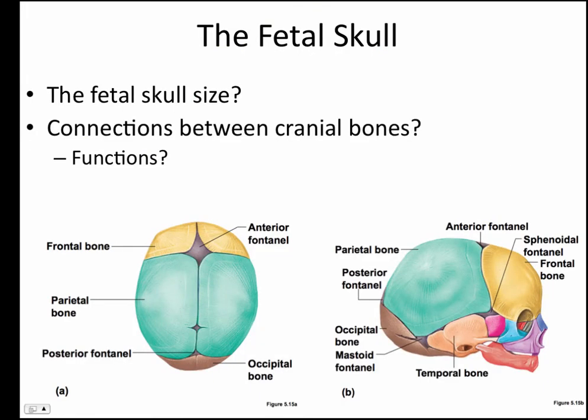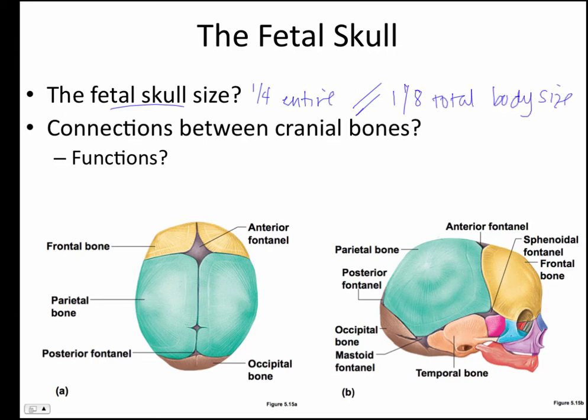Now let's compare this fetal skull with an adult skull. And if you notice an infant or newborn, you're always going to notice that the baby's head is pretty big, right? And so the fetal skull is actually 1/4 of the entire body, compared to an adult skull, in which case the skull is 1/8 of the total body size.